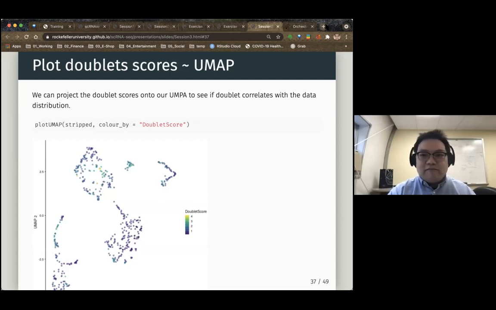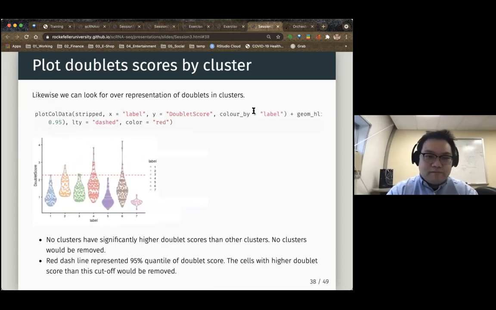That's a good sign. If doublets are enriched in a single cluster, that means that cluster is based on doublets, and the cluster would be removed because most of them are doublets.